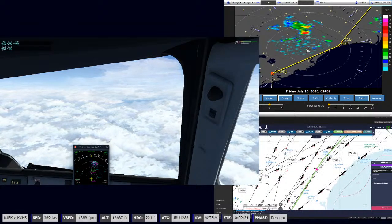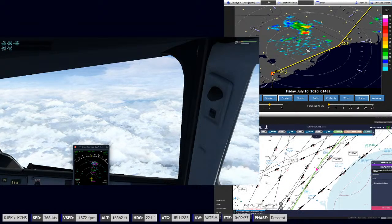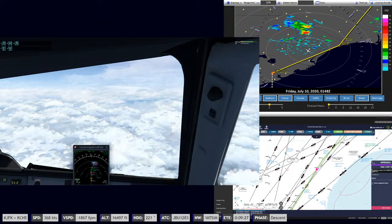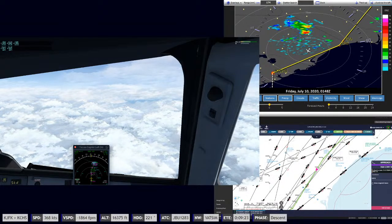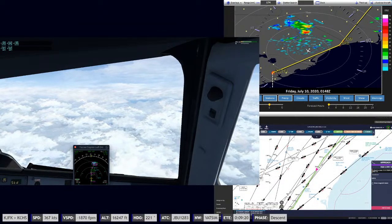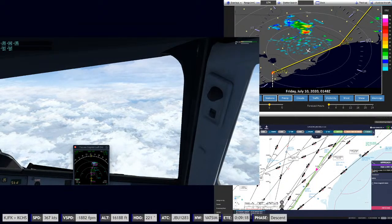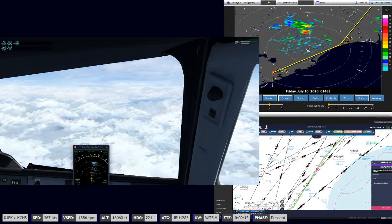American 300, let me know when you have information Juliet or Orlando, you can plan the visual approach runway 18 right. I do have Juliet, 18 right, just a heads up, moderate turbulence all over Daytona Beach here. Alright, roger, thanks. Yeah, I'm not sure you're going to make it down 12 at Lama. We'll have to just expect some delayed vectors when you get down further. I'll get it down, I'll shove it down right now.